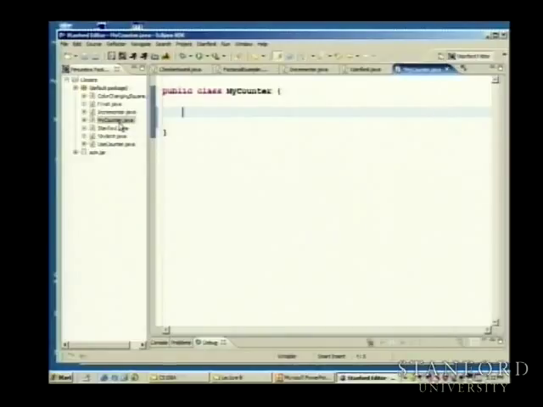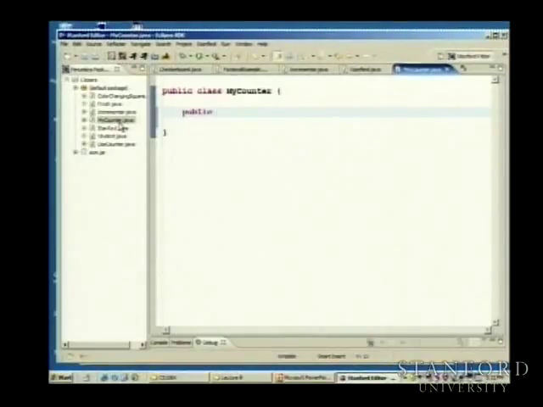This is a little bit different than writing a class that extends a program, because we're not writing a full program, we're writing a class, so we don't have a run method here. What we do have is something that's called a constructor. A constructor is the method that gets called that initializes everything that should be going on with this class.